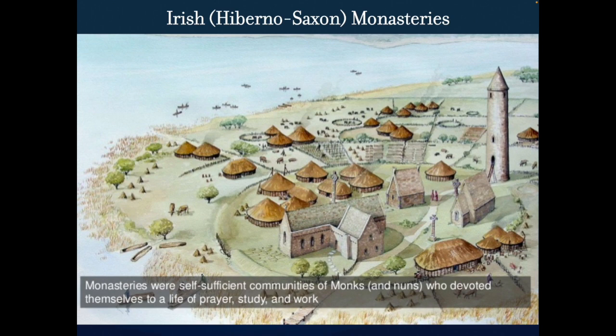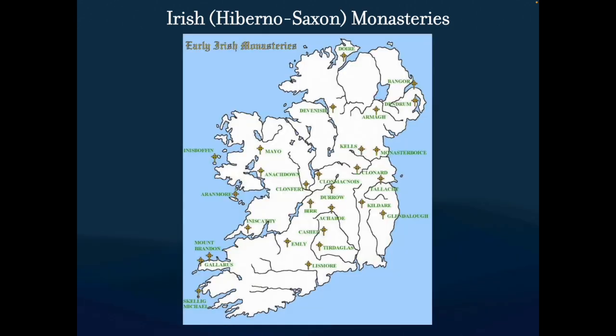All right, so Irish monasteries are going to become centers of learning, knowledge production, and art for the next 2 centuries. The most important products of these monasteries were manuscripts. We looked at a similar map of this, but these are all of the early Irish monasteries. There were many more later, but these were the early Irish monasteries by about the year 400 or 500.